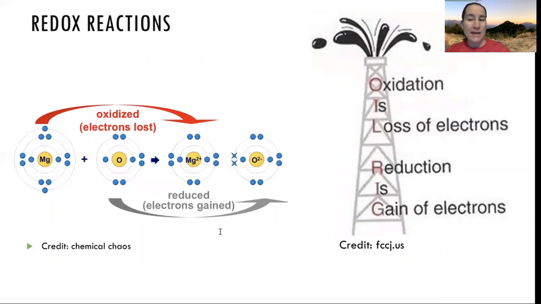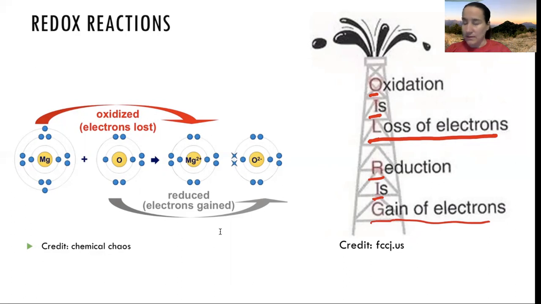So when we're talking about gaining or losing electrons, you may hear the terms oxidized or reduced. To remember if something is gaining or losing an electron: oxidation is going to be a loss of electrons. Oxidation is loss. Oil, reduction. If something is reduced, reduction is gain of electrons. So these reactions are called redox reactions, reductions and oxidations combined. Anytime something is reduced, something else is being oxidized. Those electrons are being shuttled back and forth.